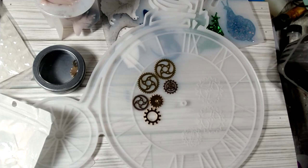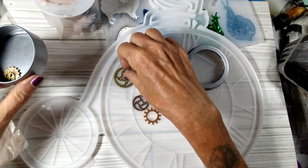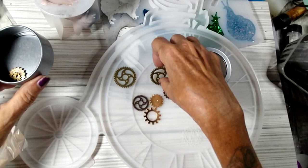So, that's what I want to do to this. What do you think, guys? I've got more of these gears, too, so I think I'm going to get a bunch of these out, maybe. Oh, those would fit right there in the middle. Oh, my gosh.